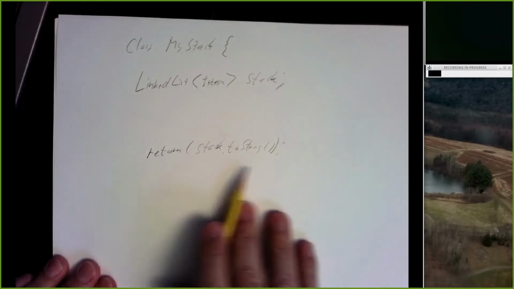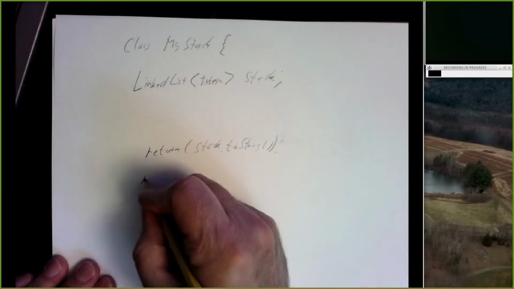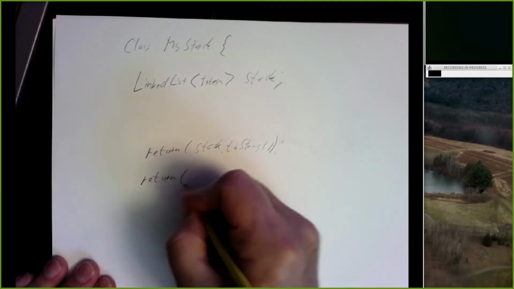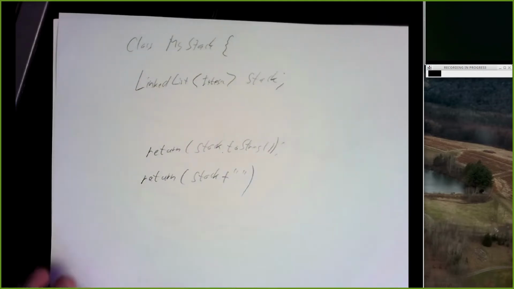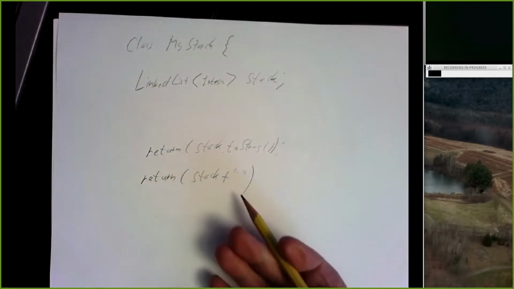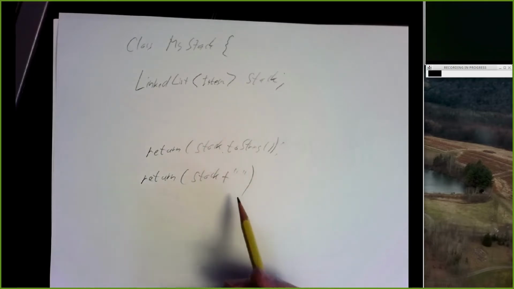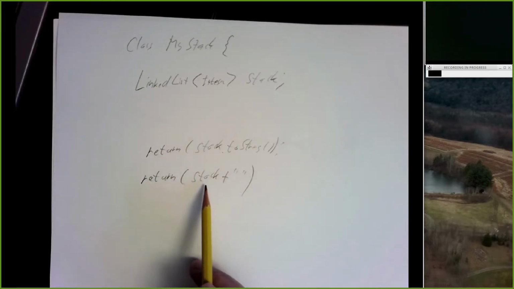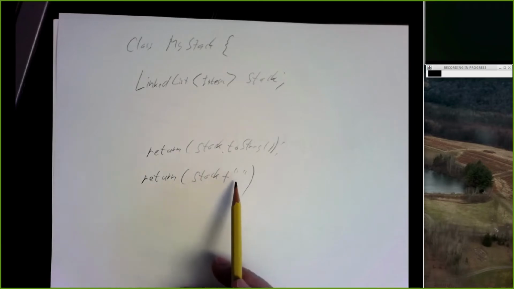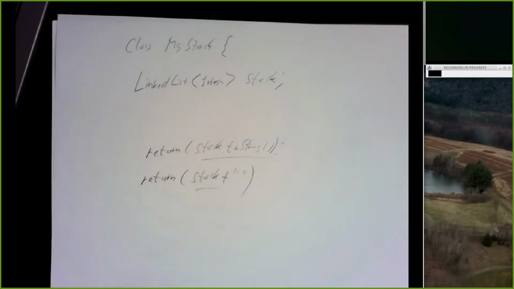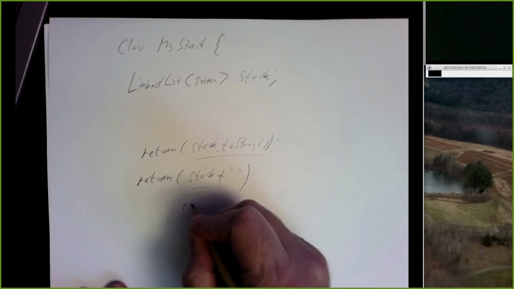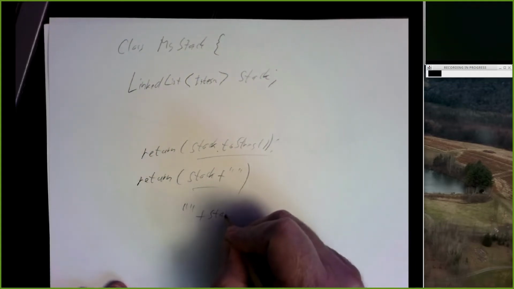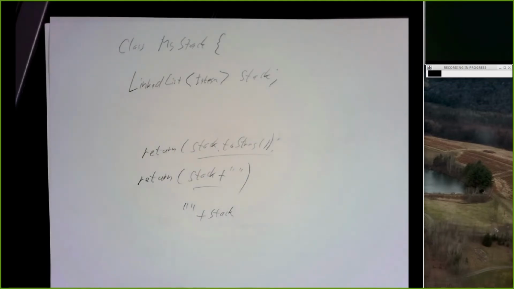And if you prefer, instead of calling the toString method, you could just return stack plus an empty string, no space, nothing, just a string, which compels the JVM to call this thing's toString method and append it to an empty string. This will be exactly the same as that. You'll see this notation sometimes, and it doesn't matter which end you append the empty string to, you end up with the same thing.